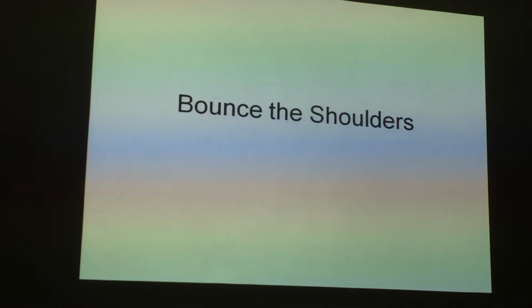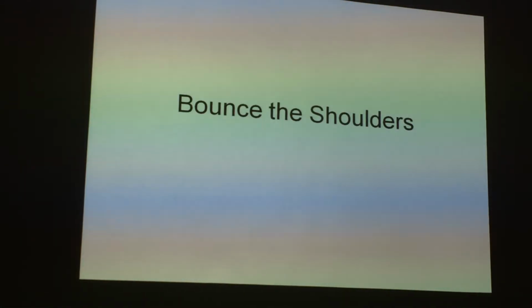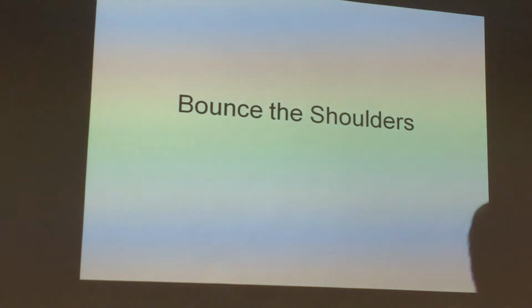Okay, anyway. Now, bounce the shoulder is also very important. Why? Anyone know why? Bounce the shoulder. No, that's more confident. More confident. Less stiff. Turn over, look at your friend. Look at their shoulder.